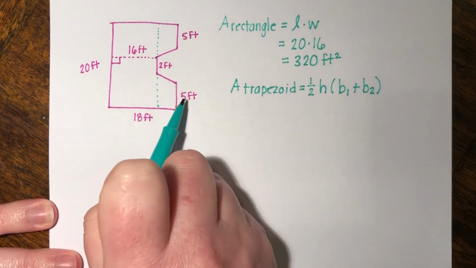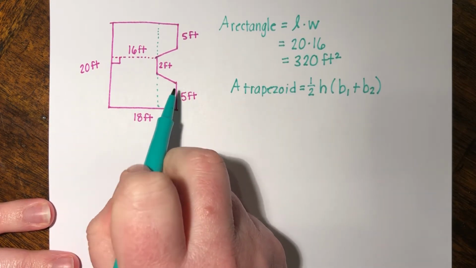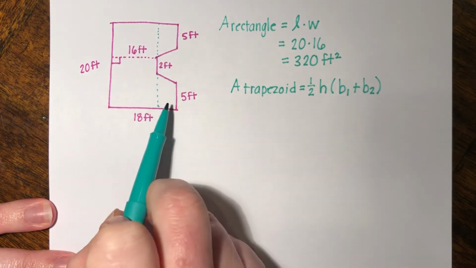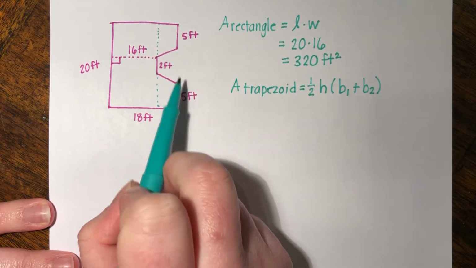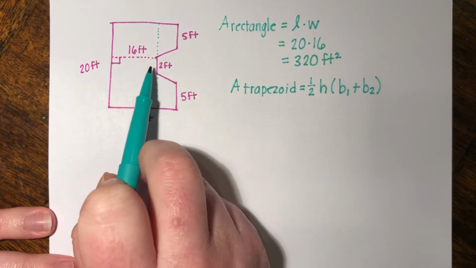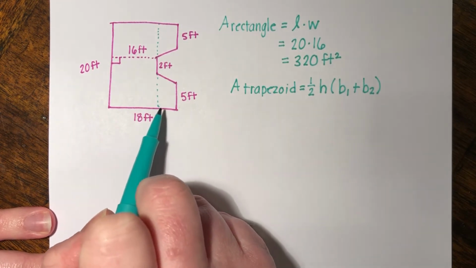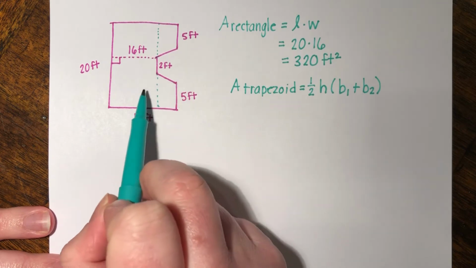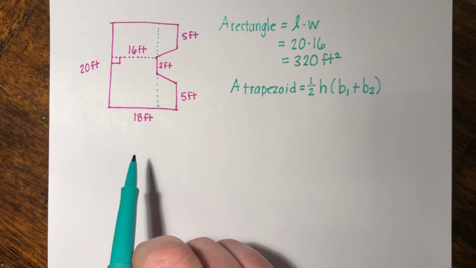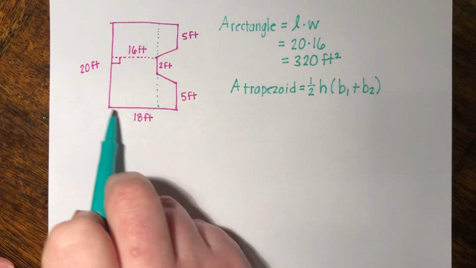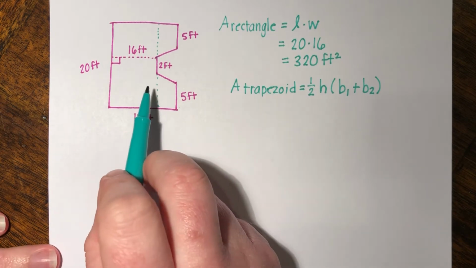But right now, we don't have all the information we need. We only have the measurement of one base. Okay? And another thing we're noticing is this line right here and this line. So this base and this base, they are both 5 feet. And in between them is 2 feet. So that's telling me that these two shapes are equivalent. So once we find the missing measurements of one trapezoid, we will automatically have the missing measurements for the other trapezoid. So let's see if we can use the information we have in this figure to find out what our height and our base are.